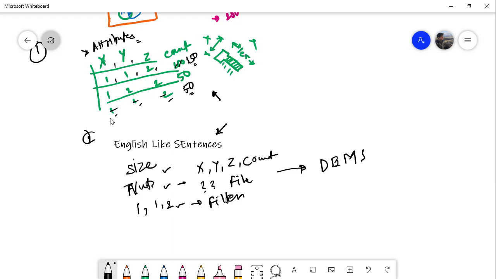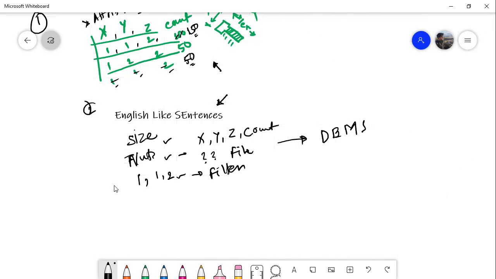This English-like language, in the 1970s, was called Square, which later evolved to SQL. It was a query expression language of some sort, and then it evolved to the modern-day database language, which is called SQL.